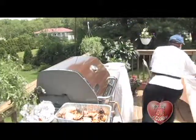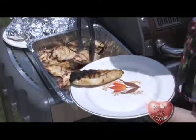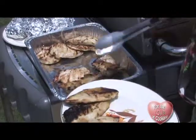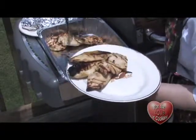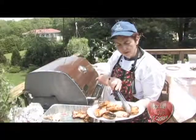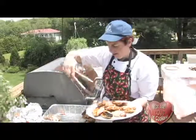Now, while it's sitting, see, it looks nice sitting there, I'll do my presentation because I want everybody to look at it because we eat with our eyes first, so we want to make sure our eyes are happy. Oh, I know my boys will be dying to eat this. We tend to have a lot of people over during the weekend because everybody likes to eat and I love to cook. So this way now we have it.